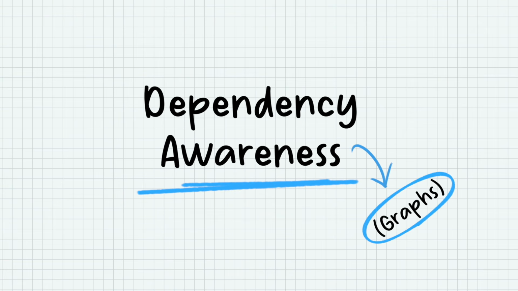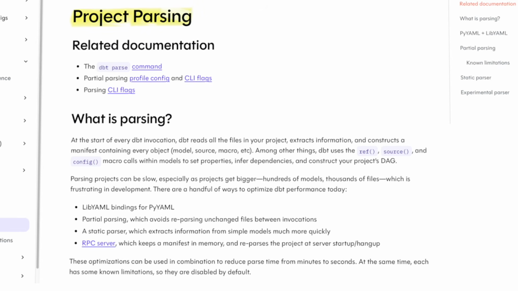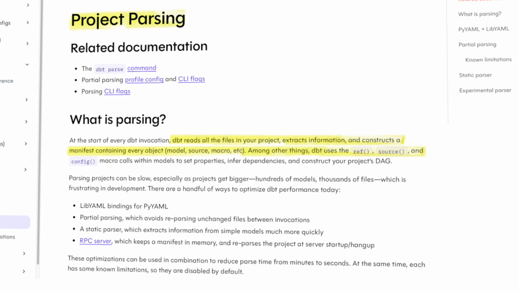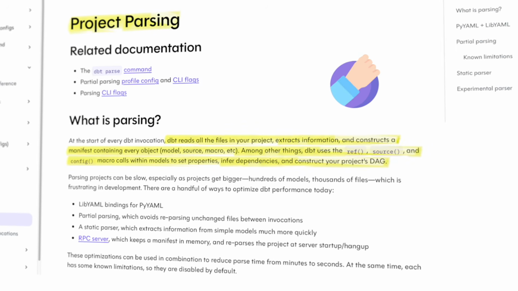Next, some sort of dependency graph that actually tracks what's going on, dependency awareness. You have this in Airflow, you have this in dbt. All of these things have a method of tracking and then eventually building a graph. Before it even starts, it has a parser that looks through everything. At least this is what I imagine. I think there is a parser in dbt, but I don't know if this is how it does it. My guess is it looks for all the references to all these prior models and then builds a graph. Same thing with Airflow. You parse everything first and ask, what are the references? What do I need to build this model? What does it need to look like? So you have to build some sort of graph as you're going through.